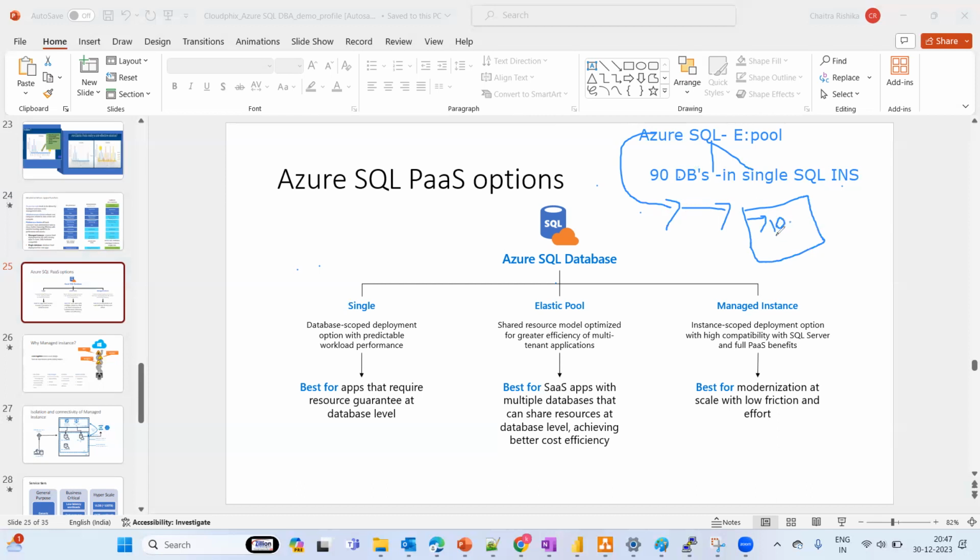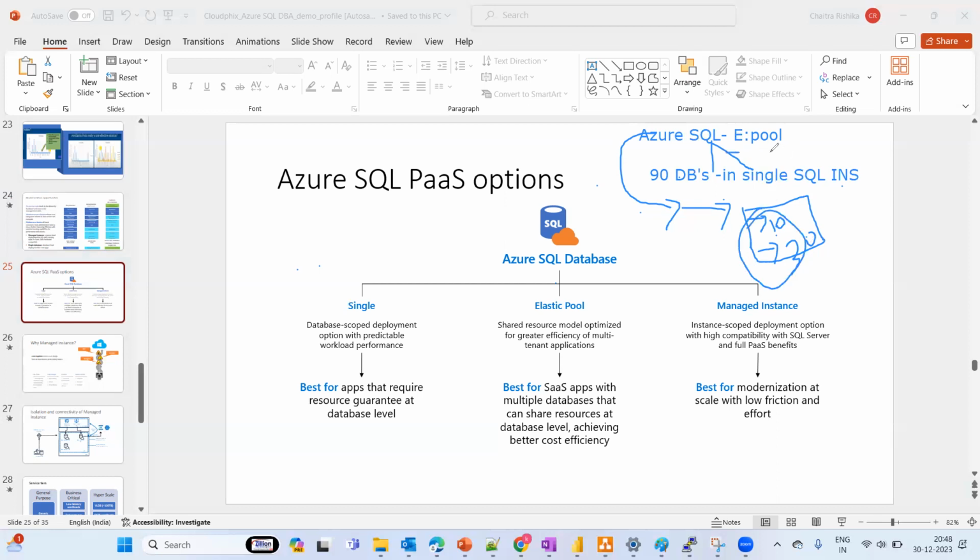And during the peak business hours, it may require 30 DTUs, right? So whatever the 30 databases available, it is going to accommodate and use the rest of the idle database units effectively.